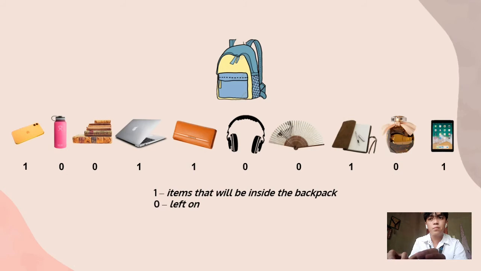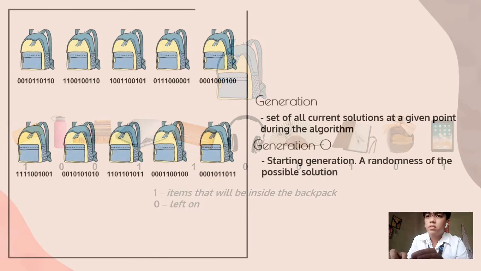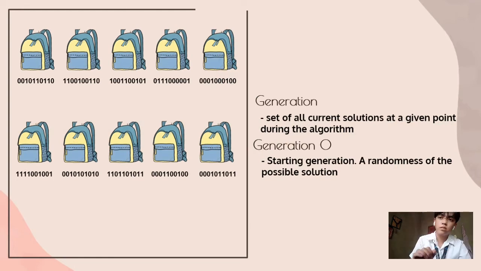What is the best example, guys, to understand better? Let's say we have a knapsack with 10 items. Each item has a different weight, in grams. It is like binary, for example 1010, 1001, 100101. An item with the number 1 means it is given a place in the knapsack, it is included. The number 0 means it is left out, not put in the bag. So guys, we have 10 knapsacks, and each includes the items in binary form, like 0010110110.